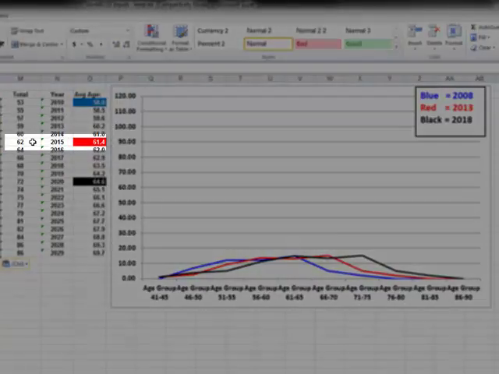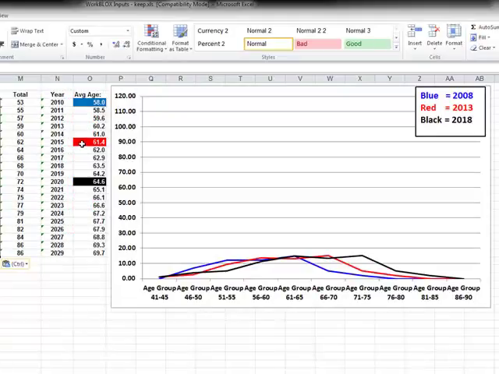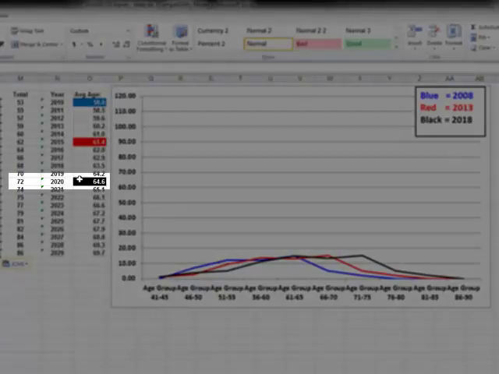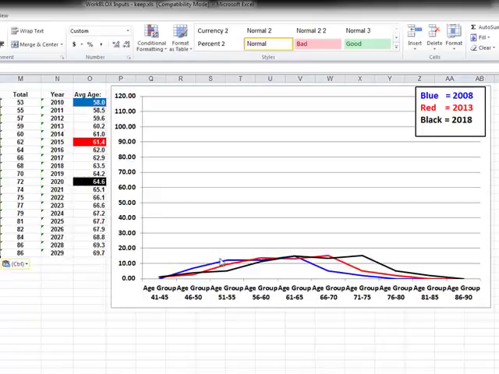Fast forward 5 years in the future, 62 retirees in the retiree pool with an average age of 61.4, and then 10 years into the future, 72 retirees with an average age of 64.6. And again, we have the chart here that you can view just like you did on the employees and follow the trends as to the average ages.